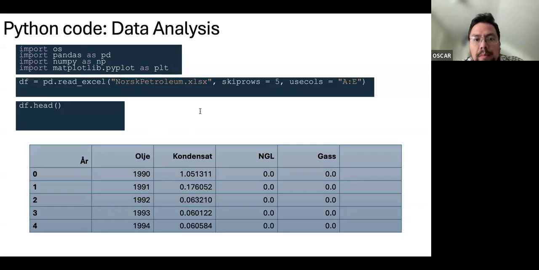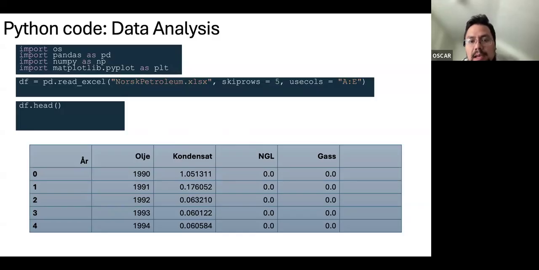PD is how we are importing the pandas library. Then we are using the method read_excel. This is how we can read files that we need to load into the notebook. Here I am typing the name of the file. This comes as a string, that's why I am using double quotation.